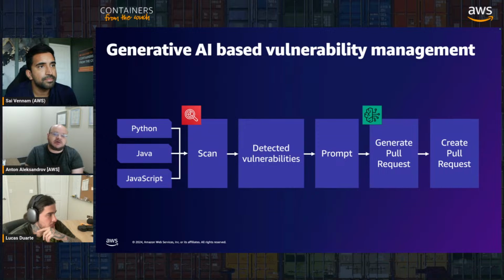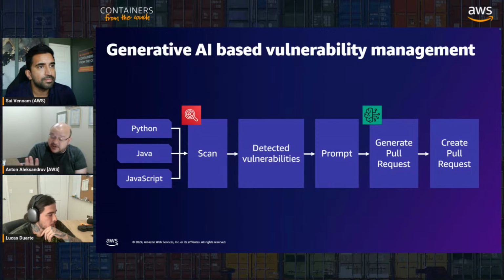You will see that in the demo. As an engineer, your experience is you push your code to the repo. A couple of minutes later, you have a PR saying, hey, we've detected these vulnerabilities during the CI/CD process, and we've opened a PR for you to address those vulnerabilities, those CVEs. So as a developer, instead of getting a report and having to fix those on your own, you're getting a PR with a suggested fix.